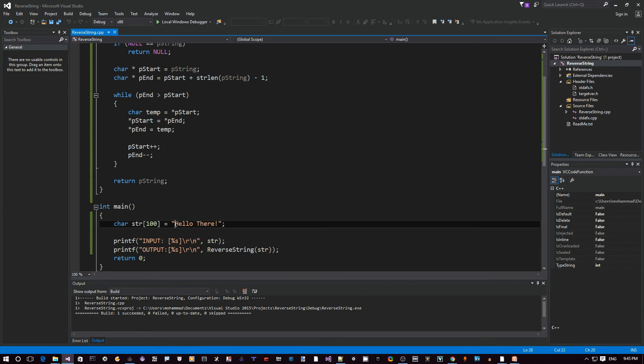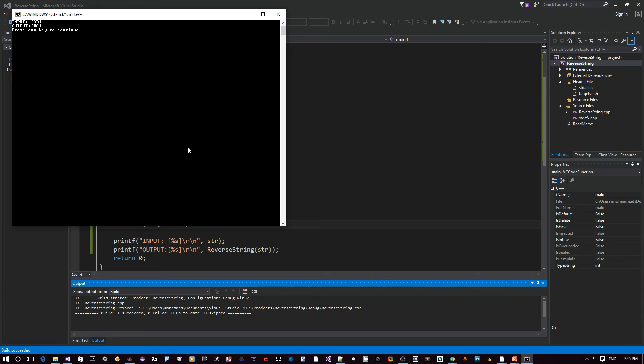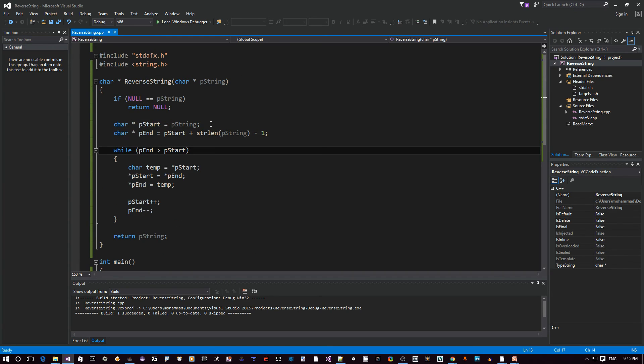And even if you test with one character, it should be fine. If you test with two characters, it should be fine. Let's test it with A, B. Usually it's better to test your code with whenever you do that in the interview, as many cases as you can. Try to think of edge cases and things like that. Okay, so here, as you can see, input is A, B, output is B, A. All right, so that concludes our reverse string exercise.